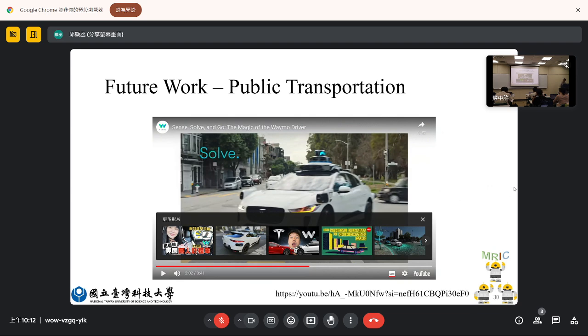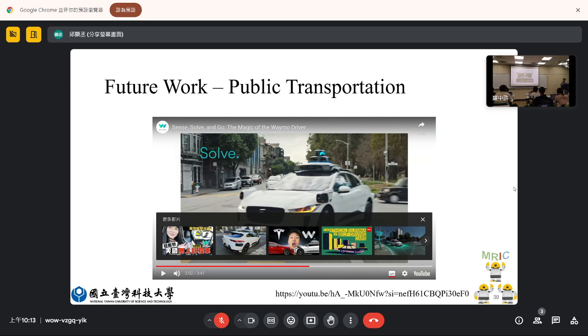How do we assign these self-driving taxis to the location? This will probably be our future work. Although these are vehicles, not robots, we can still do that with our methods. This is one of our future works in my lab. Some of the graduate students might need to do this in the future.